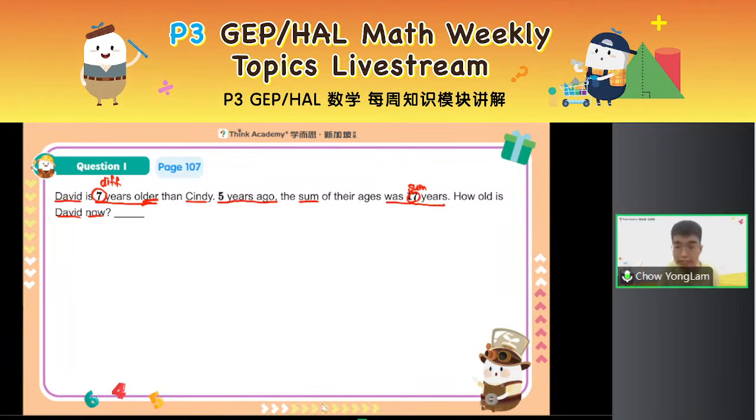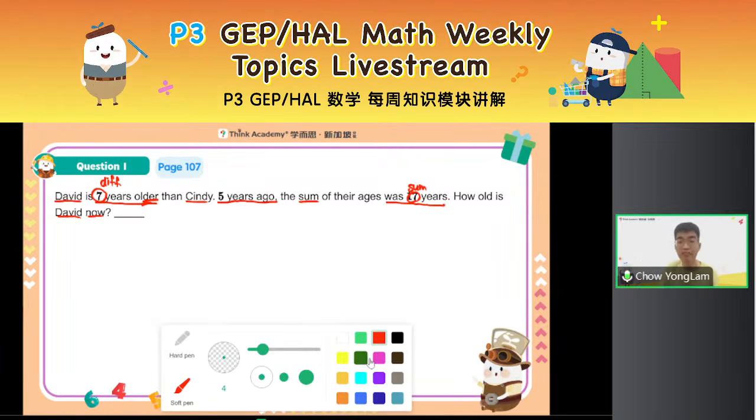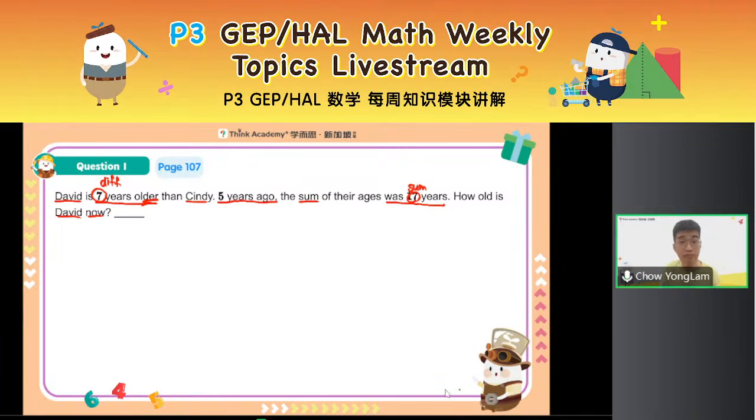But when it comes to an age problem, a very, very important point to take note of is what time point you draw the model for, right? A certain model will only work for one certain year. So which year is it? Should we draw for 5 years ago? Or should we draw for now? Depending on the question, we have to choose our time point very carefully, right? So actually, check the timing carefully.